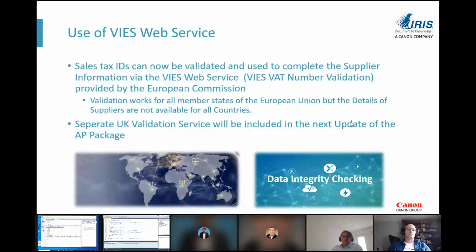Luckily, the UK was able to set up such a service in the meantime, and I'm now in the nice situation to tell you that we will include this service already with the next update from the accounts payable package. So even for the people who are already aware of what version 8 is doing for you, this is something new. We could go one step ahead and announce this part of the data integrity checking, which we can do now via a service.